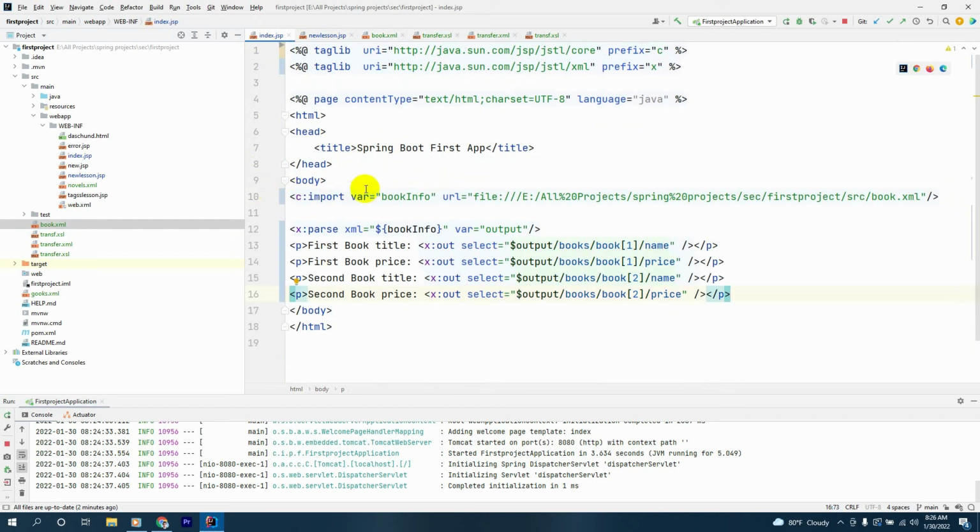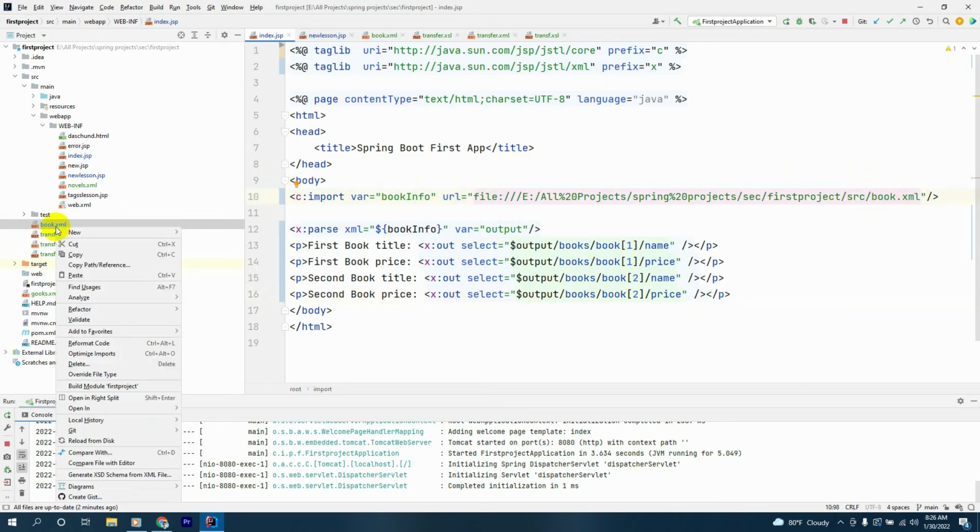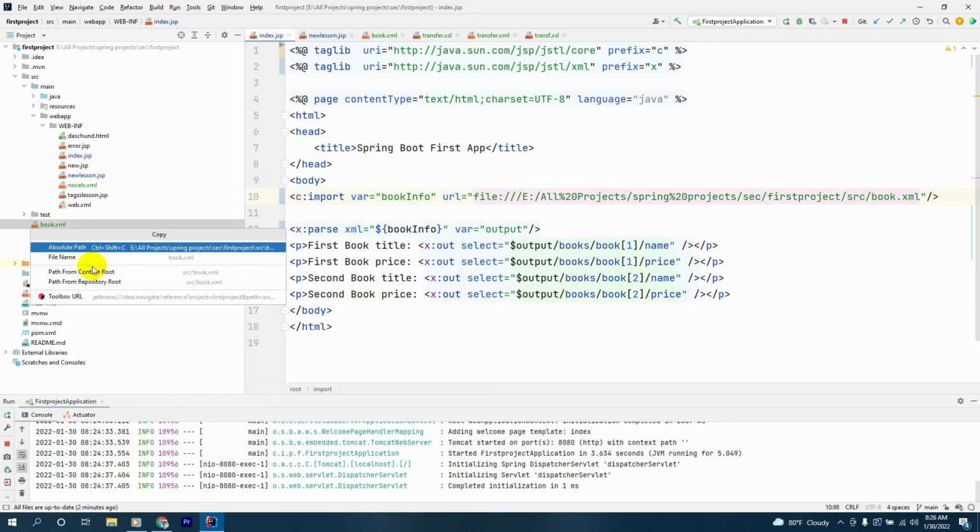What we've done is we've imported a variable called bookinfo, and we have given the location of the book.xml file like this. This was found by right clicking on book.xml and we said copy path reference, and we got the absolute path of the book.xml.